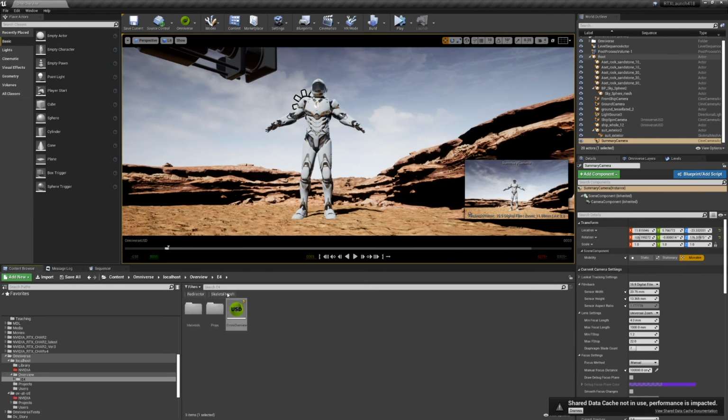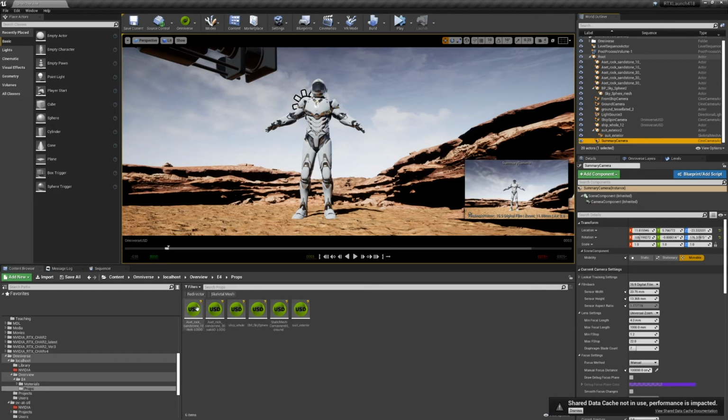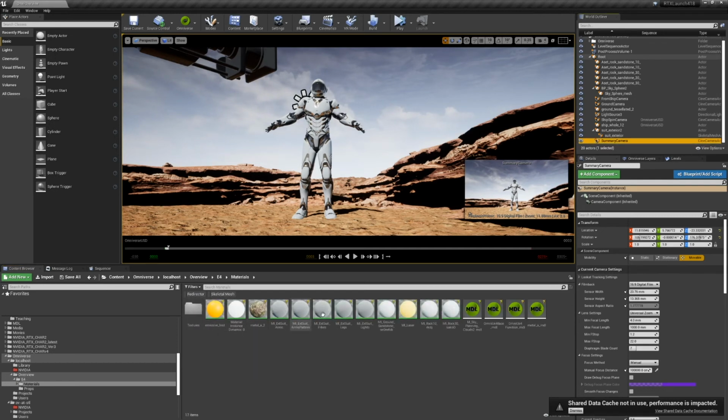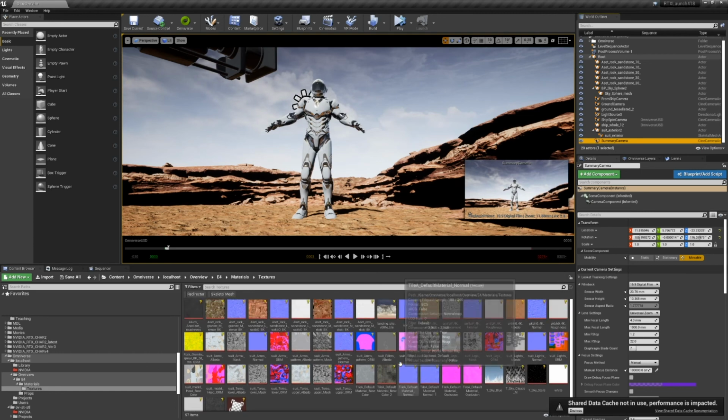We could look at the output of the folders. So when UE4 exports, we do a props folder, which contains all of the meshes represented, and in this case we have our skeletal mesh here, and then the sky, the ship, and some rocks in the ground. This overview is the stage, which references all of those. And then we have our MDL materials with our template materials, and we have our textures that were created.